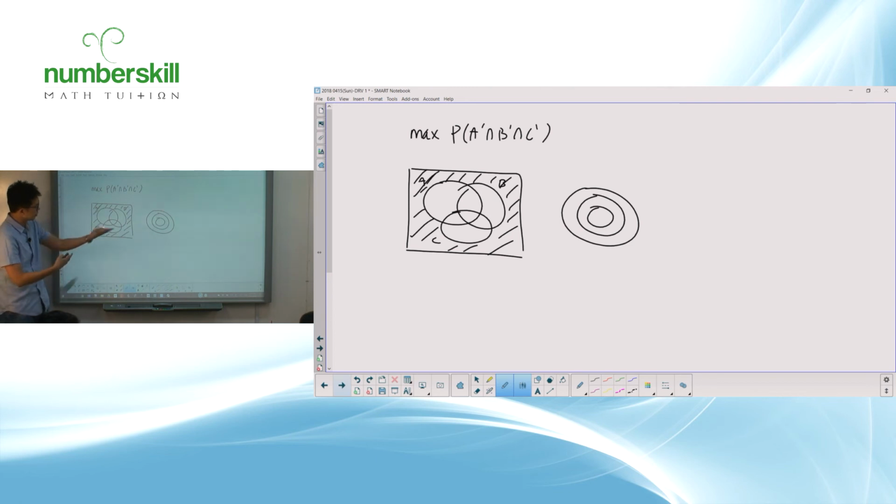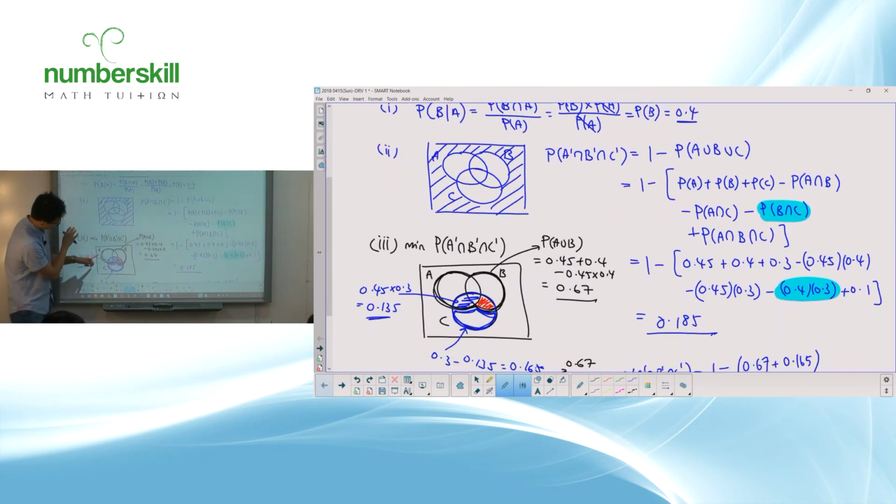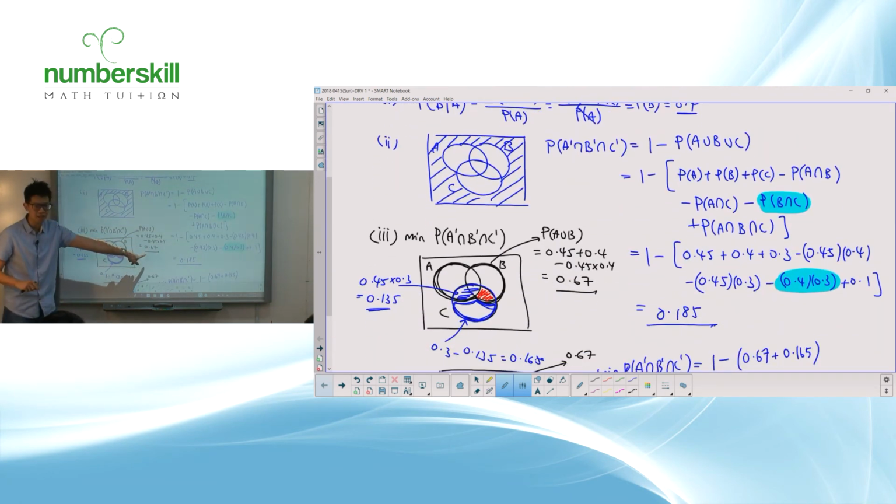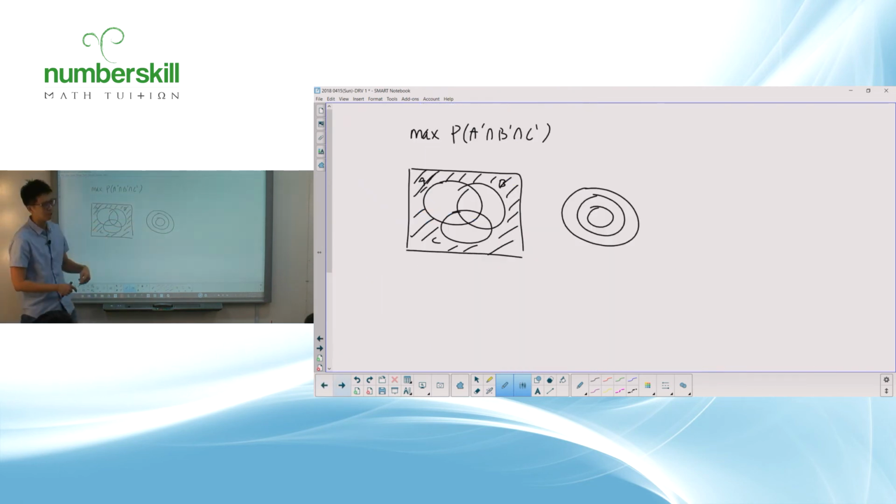Correct. I mean, take out the three circle, take out the least space possible, right? But you realize this is not possible. Why? Because A and B are still independent. So the peanut is still there, right? The A union B is still there. So like what we discussed before, the A union B, the 0.67 is still there. The A intersect C is still going to be there. So we know that this is our dream, but our dream can't come true. Okay? Okay, so forget it.